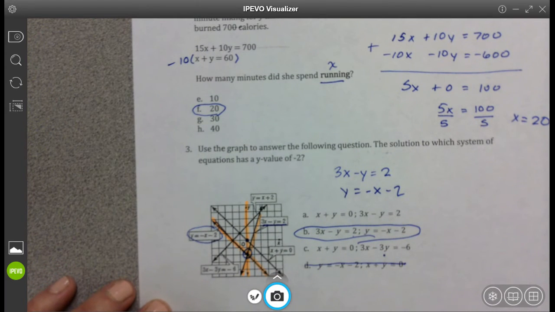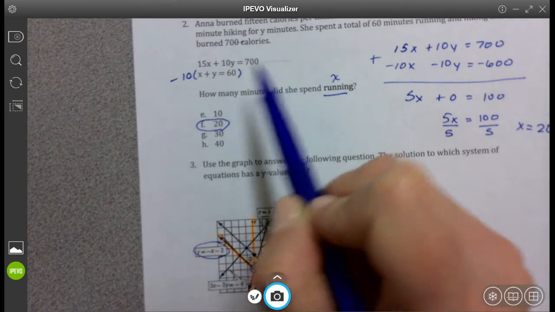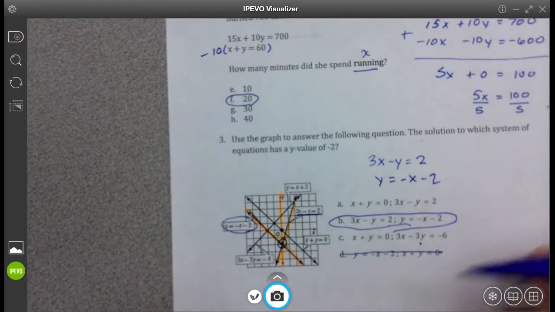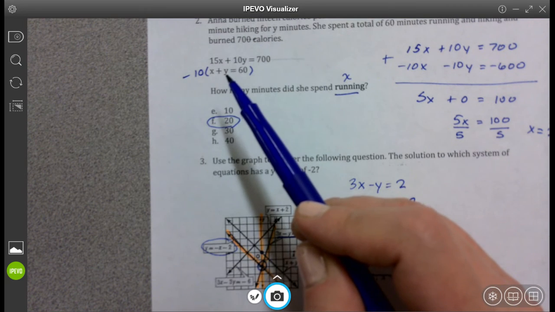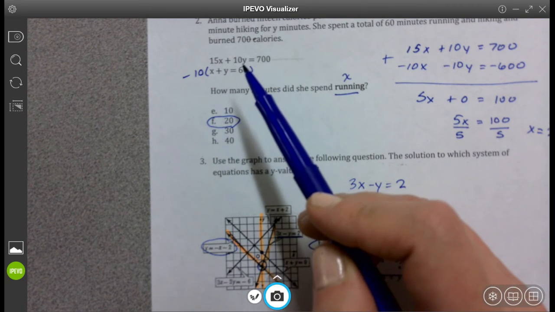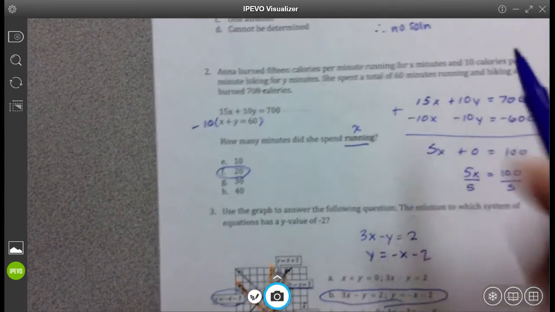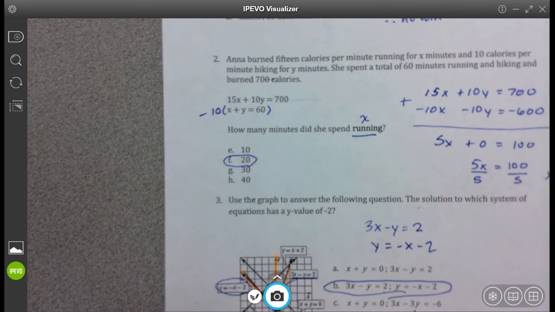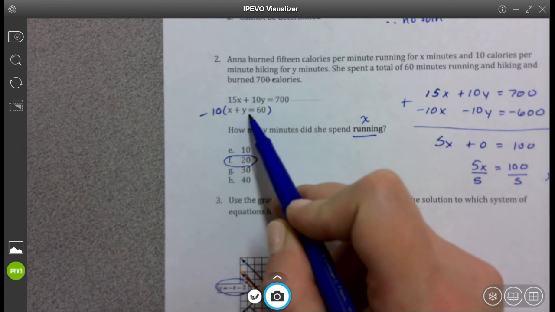You could plug in numbers. You could plug in 10 to see what you get for y for both of them, okay? It might not be the best solution, but it could help you a little bit. If I put in 10 here, I get 50. If I put in 10 here, will I get 50? Okay, so you could try that. If I put in 20 here and I got 40, well, if I put in 20 here and 40 here, does it also give me the same answer? So you could plug in one number to figure out the other number and see if it works for the other equation.